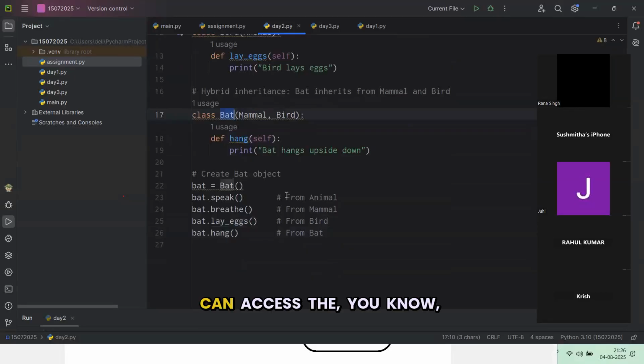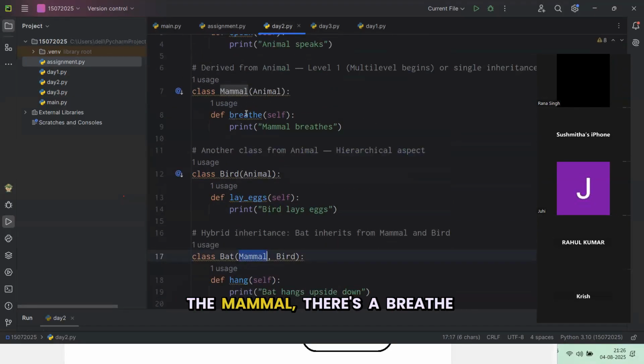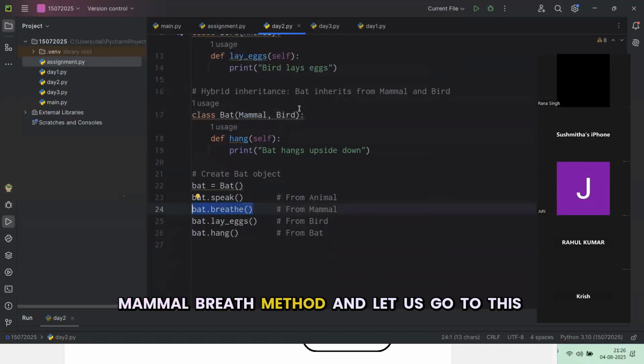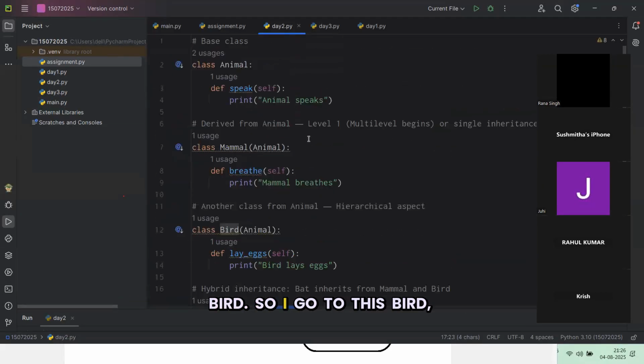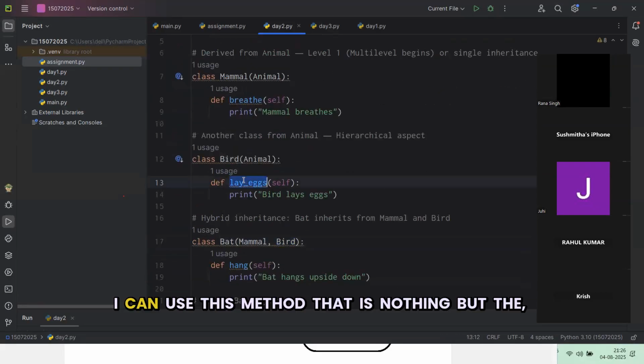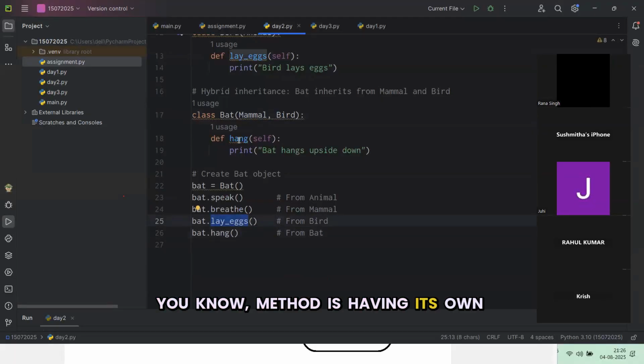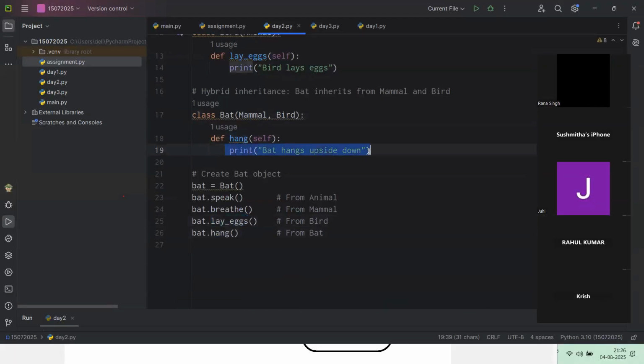That means this child can access the methods present in mammal. In mammal there's a breathe method, so I can use that. Let us go to the bird class: I can use the lay eggs method. It has its own method, hang, which I can also access.